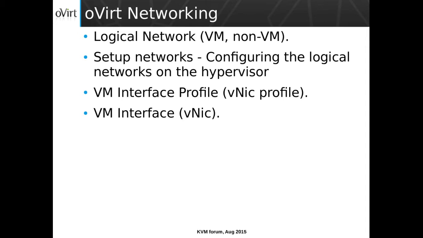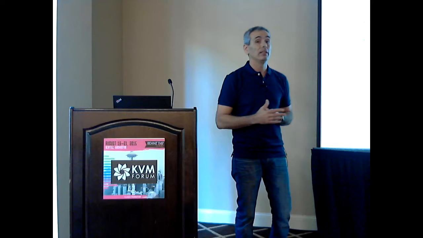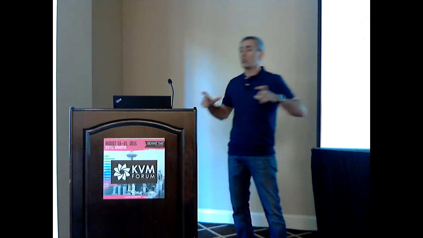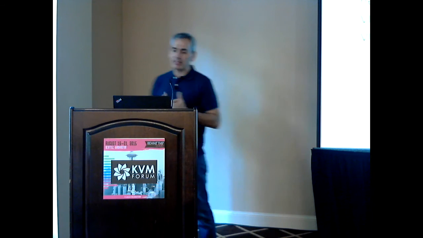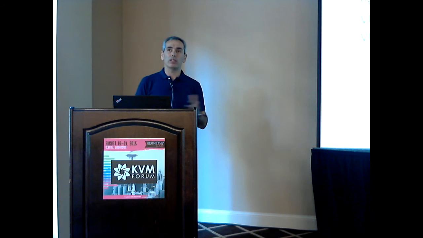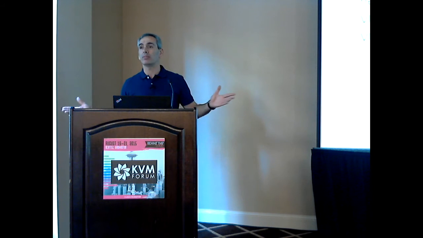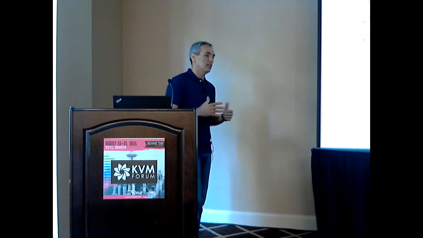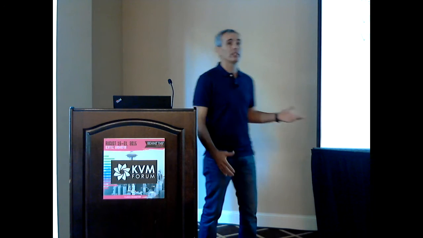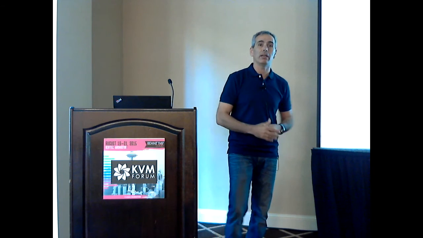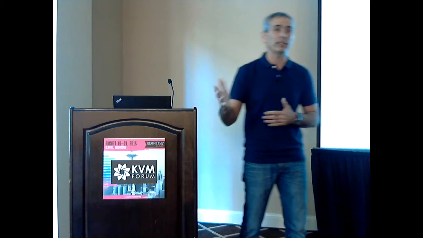Questions so far? OK. So till now, we covered the SR-IOV basics. Now we will cover the oVirt networking basics. What is oVirt comprised of? So a logical network. We're not the first ones to invent it. Everyone is using some kind of logical networks. The logical networks help us to disassociate the host networking from the guest networking.